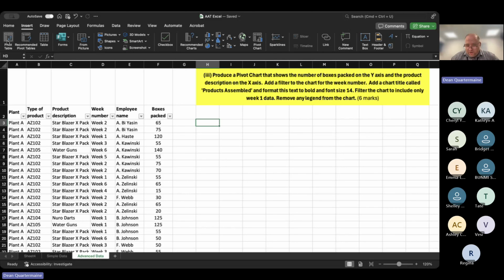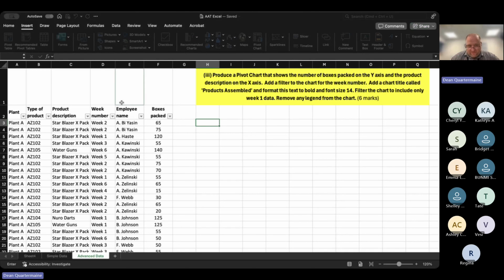What you can also do is there's a button here to just create a pivot chart. If you want to create a pivot chart, that's probably a quicker way: click pivot chart. It'll create your pivot table and a pivot chart at the same time. However, if you create a pivot table, you can create a chart that's linked to that table at some later date. That makes sense. So I'll do it this way.